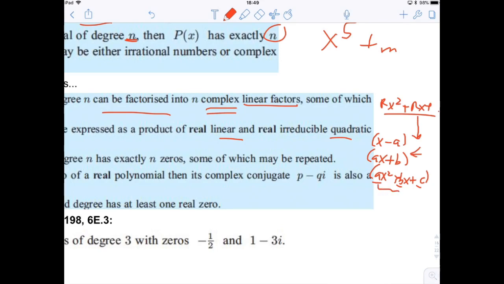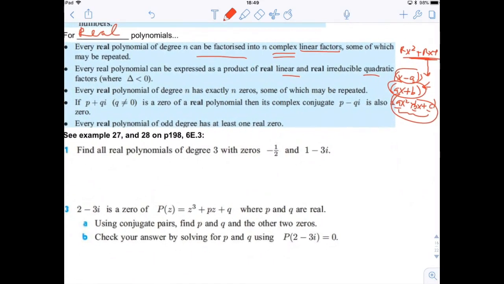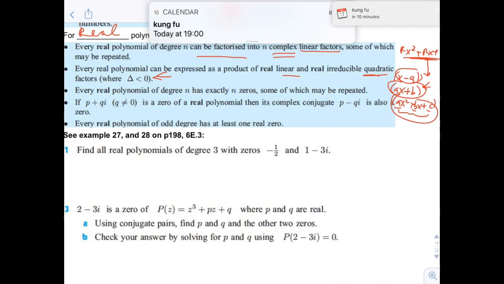Now, if you say that you want to factor this completely into linear factors, then some of the roots are going to be complex. But if you're allowed to combine some of the complex roots, which are conjugate pairs, into quadratics, then you could express this in factored form where all of the factors are either linear or quadratic with real coefficients. And maybe that doesn't mean anything now, but we'll figure out what that means. And the quadratics that you express it in, the discriminant, of course, is going to be less than 0 because the roots are complex. Every real polynomial of degree n has exactly n zeros, some of which may be repeated.